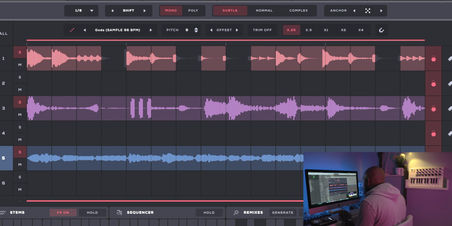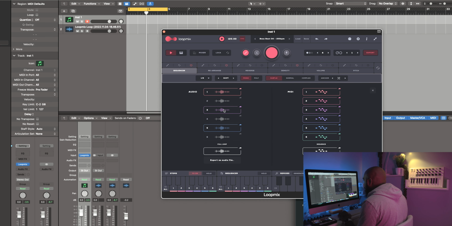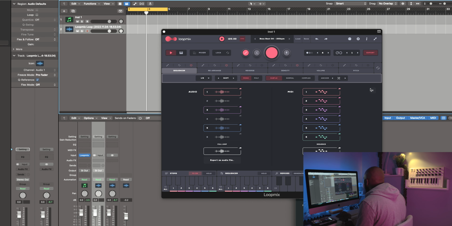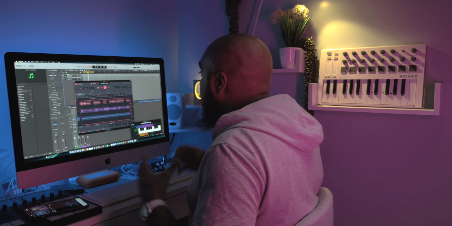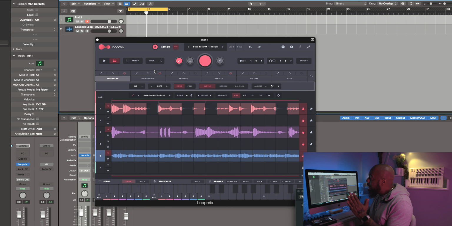If I wanted to just export this thing, it would be as simple as dragging and dropping those tracks that I chopped up right onto the DAW. Just drag and drop, and it drags and drops that sample that I just put together. Yeah, that's pretty much what this thing does. It allows you to get crazy with your loops. Now you can do some really incredible things, and it's really dope.